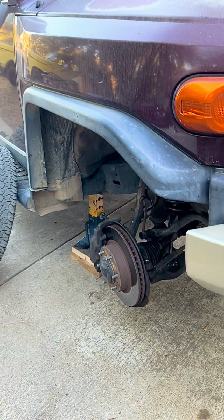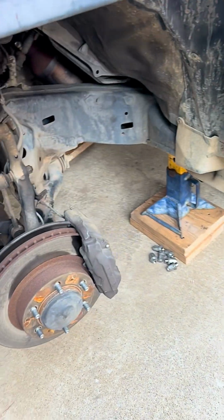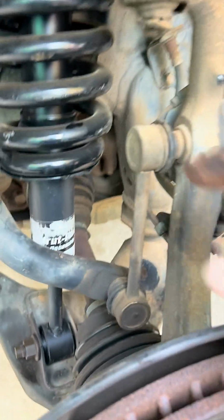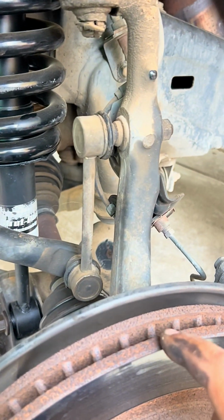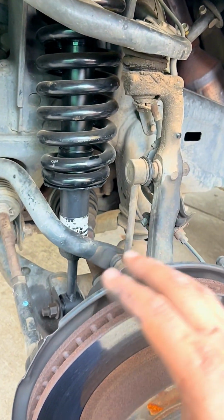So we sat our truck on a jack stand on the passenger side and on the driver's side as well. The reason is that this is the link kit that we're going to be taking off. With the sway bar, you don't want to send pressure from one side to another. You want to set it on jack stands, that way the whole suspension is relaxed and there's no tension.